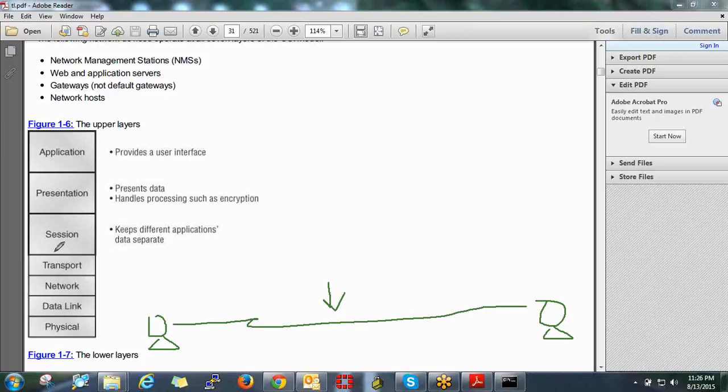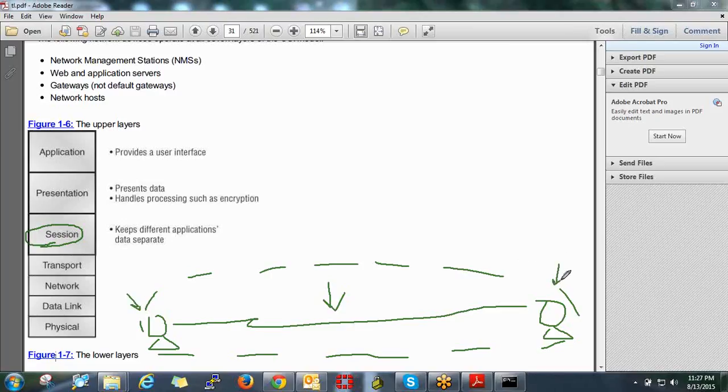Now next is the session layer. As the name suggests, right now I'm presenting my machine to your machine, and you are able to see the files of my machine. So there is a session happening between my machine and your machine, just like a phone call. When you call a different phone, you are talking only to that particular number. So a session has been established between those two phones. Similarly, a session is established between my machine and your machine, so that only you can view my machine and I can view your machine, and vice versa.